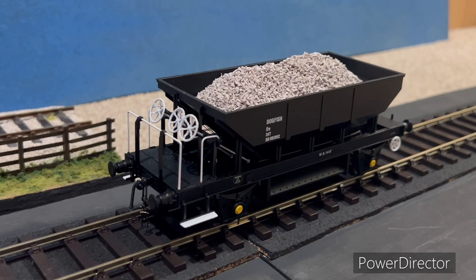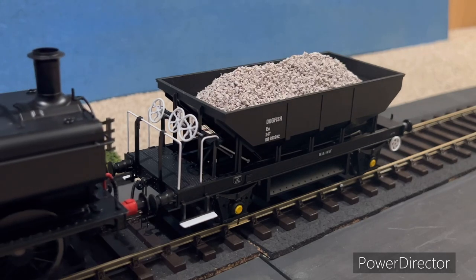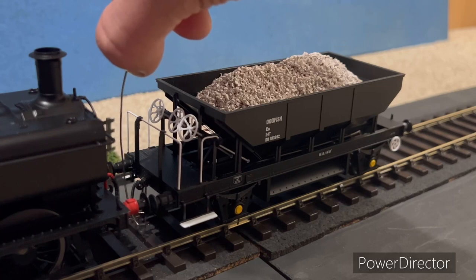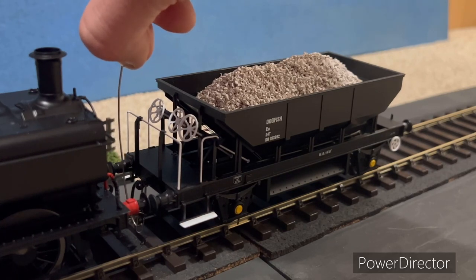So let's bring in our trusty pannier tank 9681 and we'll test the coupling now. So this is a different style coupling than what we've seen on the wagon so far. All we've seen are the three links. I'm just bringing in the pannier here. I haven't adjusted the screw link on this one, so we'll see what it's like.